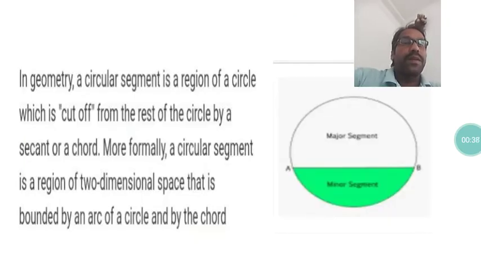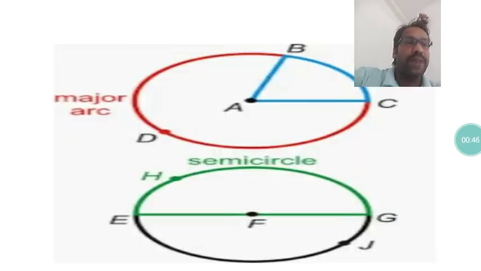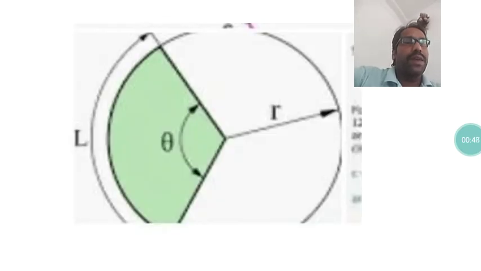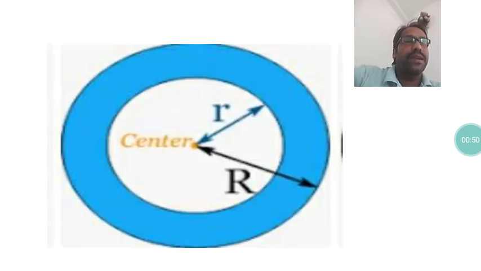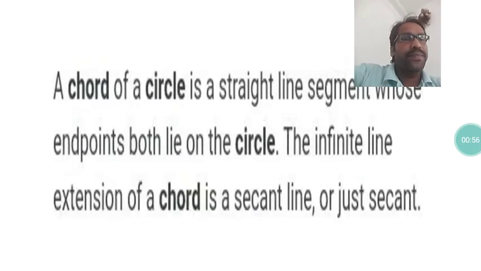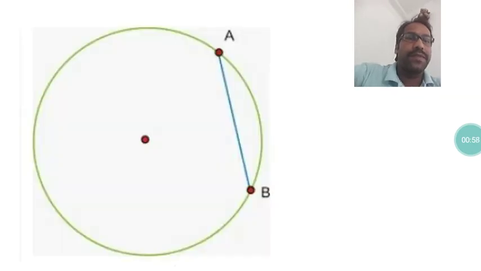So now, this is called the segment, major and minor segment. The green one is the minor, the white one is the major segment only. So these all things we have learned. Okay, we have learned about the sectors, we have learned about the concentric circles there. So no need to revise this again. You can just revise at your home very nicely there, because all things are there in the previous videos.